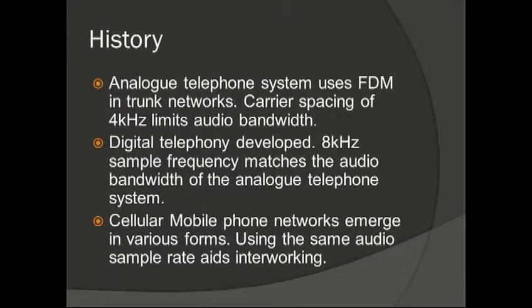Digital telephony was later developed but had to interwork with the old analog technology. 8 kilohertz as a sampling rate, of course, gives us roughly 3.5 kilohertz of audio bandwidth, so matches in with the older systems nicely. It's also a multiple of 4 kilohertz, so it reduced interference with the frequency division multiplex systems. So historically, that's why those sample rates were chosen.